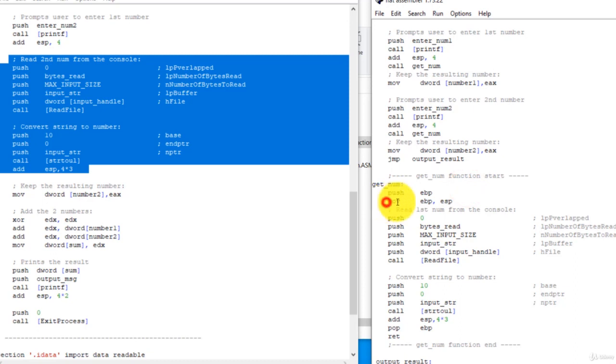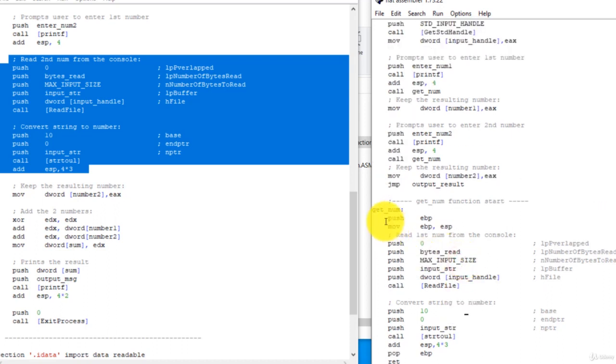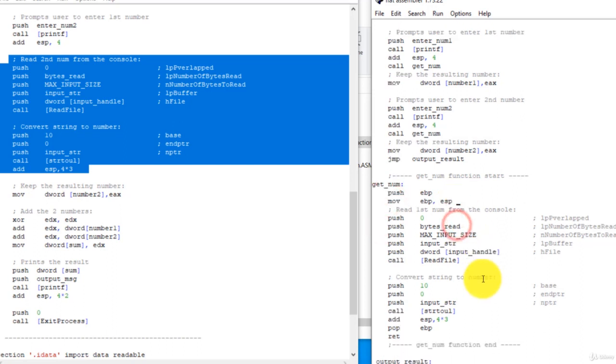And what is the reason for this line? So this line is optional. Now why we use this is because we want to use ESP inside here. ESP can be used inside a child function or subroutine when you want to create local variables. But in this case, we are not creating any local variables, so for now we can just ignore this. But it is good practice to have a habit of writing this as well. So whenever you write your own user-defined functions, be sure to add these two lines plus this line.